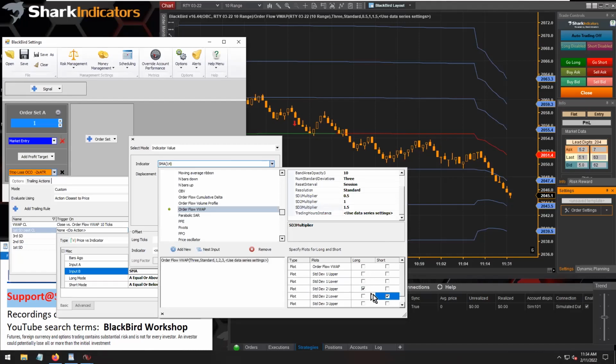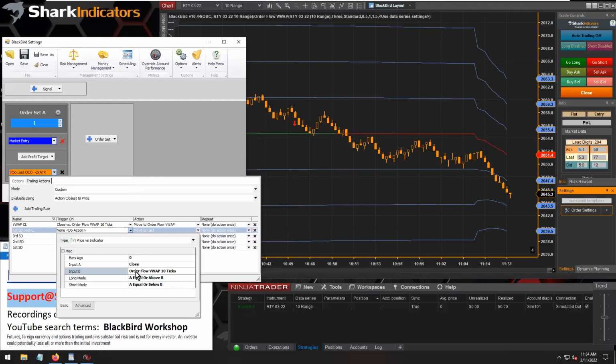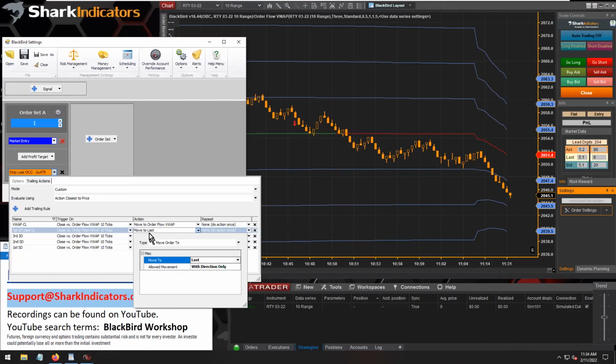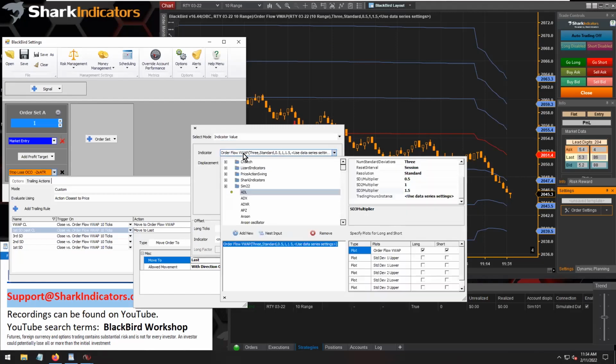Let's add our 10-tick buffer, and we're done. Now let's set up the action. We're going to move the stop loss to the indicator. Let's open up the VWAP and double check our settings; everything looks good. Our stop loss for a long trade moves to the first upper line, and for a short it'd be the first lower.